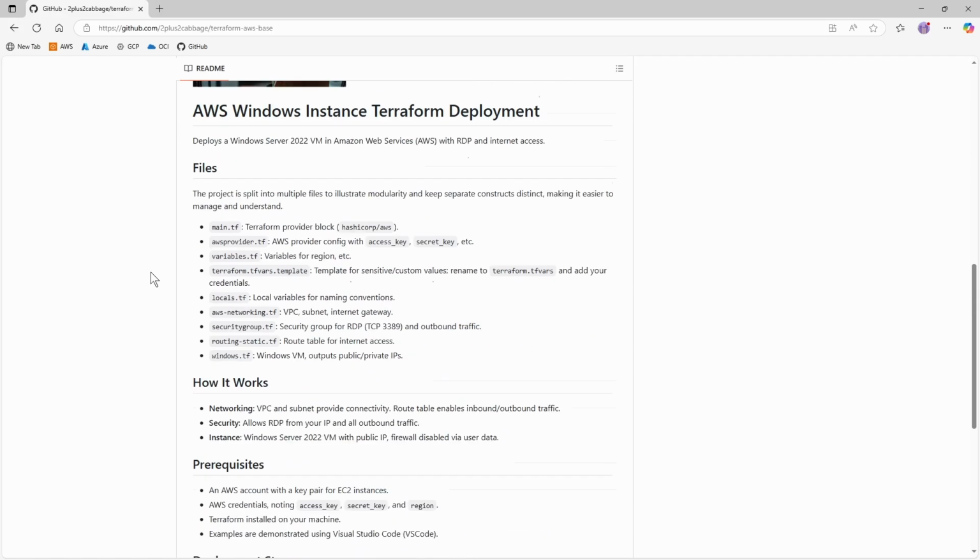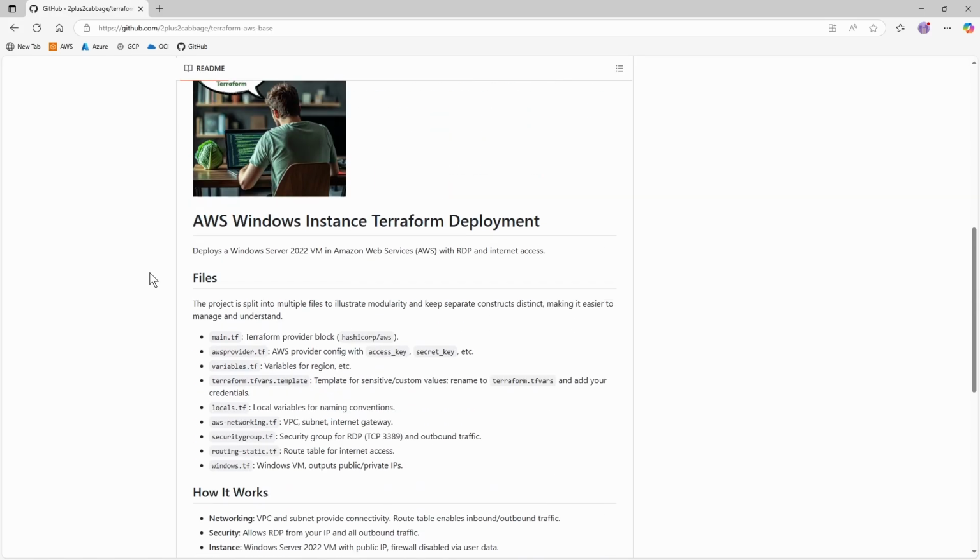from a step-by-step perspective. One thing I'll point out here is the structure of how I generally create my Terraform deployments. I try to keep them as modular as possible. So I've got separate files for separate pieces. And that way it also makes it easier to build on to these projects in the future if I wanted to add some more features. Those features can be compartmentalized into an individual file. So if I want to add them, I can just add the file. If I want to take them off, I just remove the file. So that's what we'll be doing. We're going to switch over to look at the Terraform construction within VS Code in a moment, and then we'll move on from there.